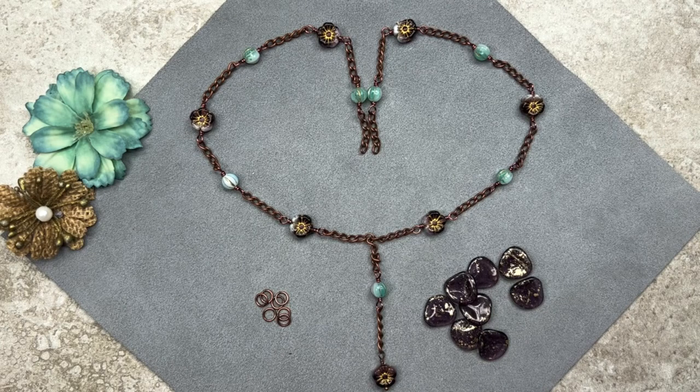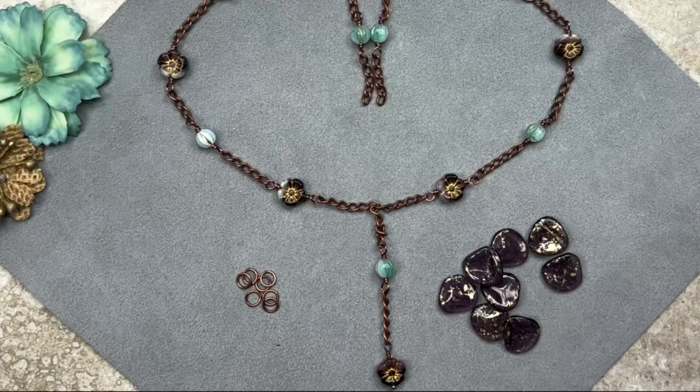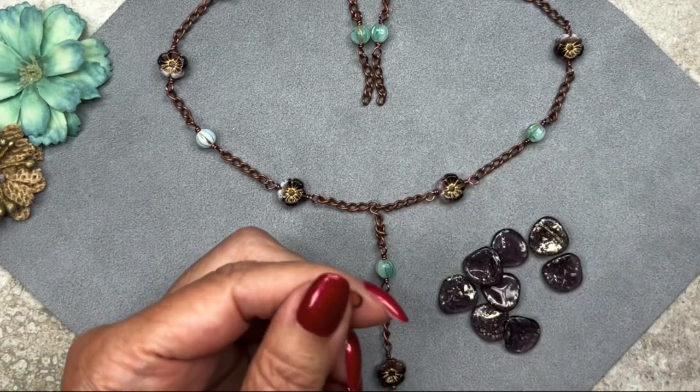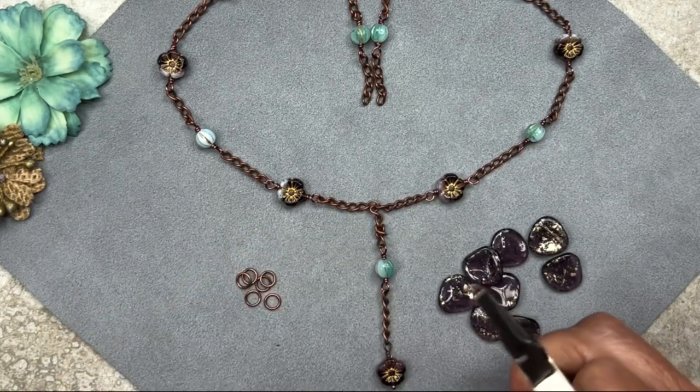Now, my jump rings are about 20 gauge, and that's a little bit thicker than what I want, but I'm going to try to attach them to the petal beads really carefully. I recommend that you use jump rings that are 21 or 22 gauge to make it easier to thread them through these beads. You may come across some beads that have bigger holes than others, and so you need to be extra careful when you're feeding jump rings through the holes. So let me go ahead and attach one. I'm going to open it up.